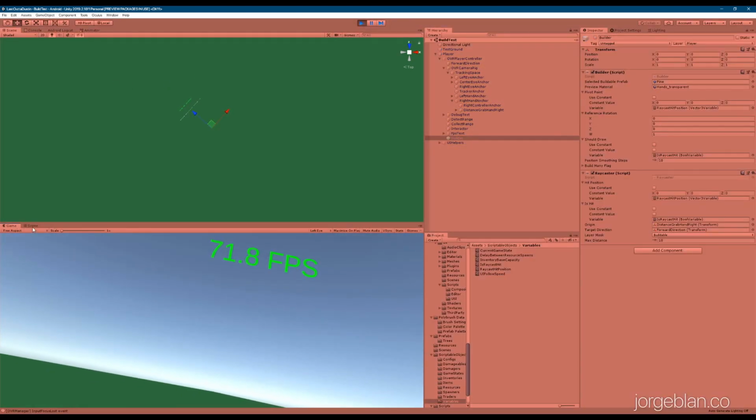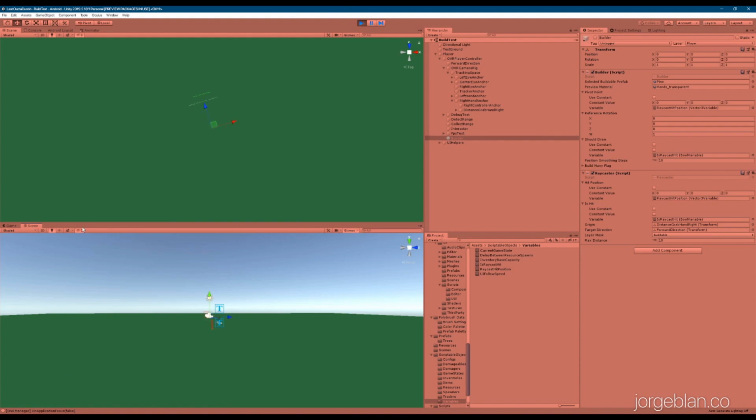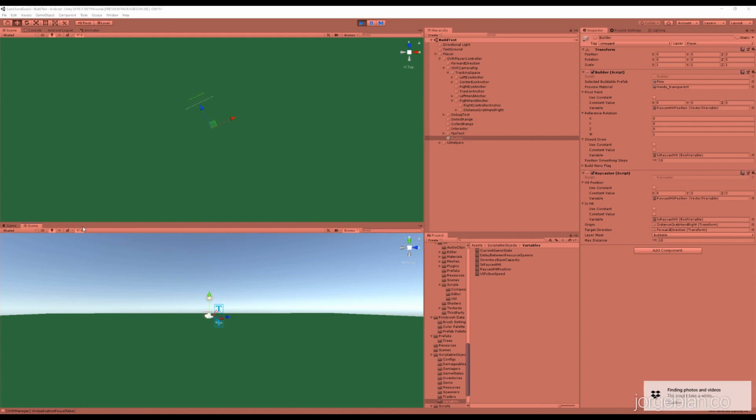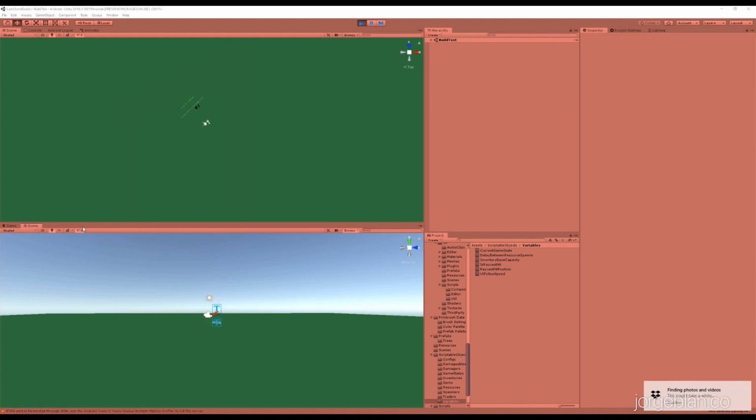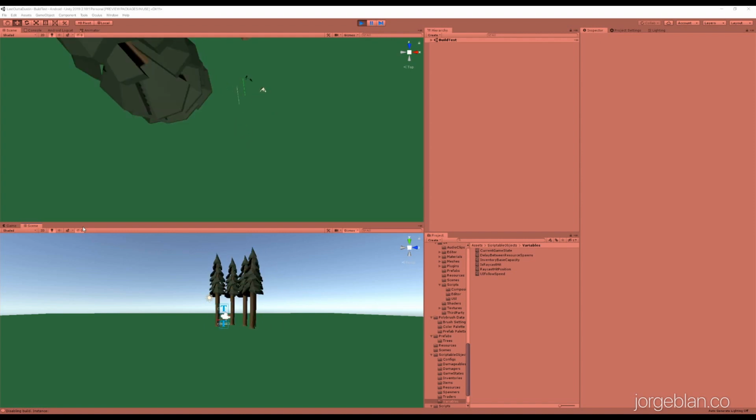Okay, I'm going to move this so you can see the scene, even though you cannot see exactly what I'm seeing in the headset, but hopefully this is a better view. So I'll just do the regular resetting of the scene. You can actually see the hands in VR. Now I have set things up so that with the press of a button, we can instantiate a prefab. And with another press of a button, we have a successful build where we have a pine, and another one, and another one, and as many as I need, all at the press of a button.